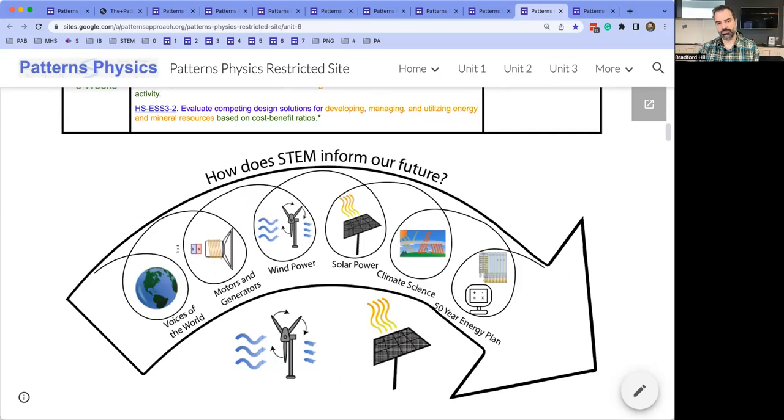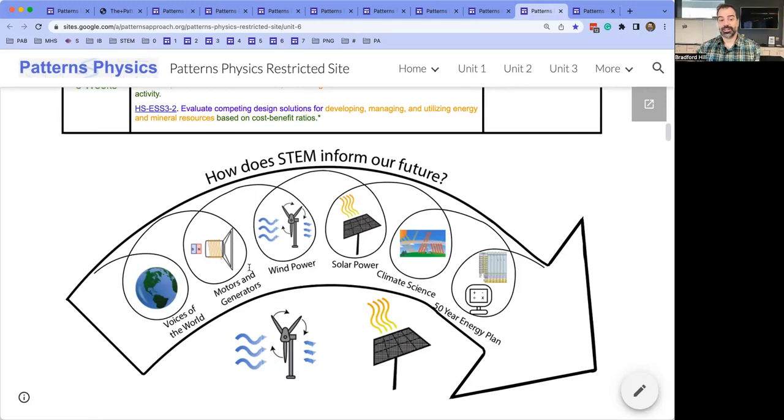And of course, we also want motors in there. And one of the most fun motors to play with is a speaker. So they actually make speakers. And again, we just came off of that waves unit, so that's a great connection there. And then they turn it into a generator, an electric guitar. So super great. An electric guitar is a generator taking motion into electricity.